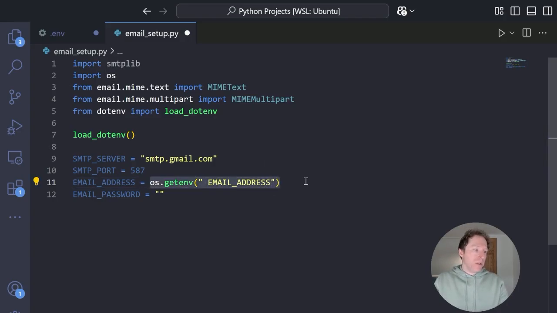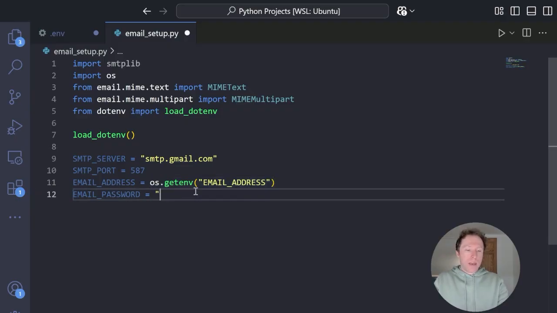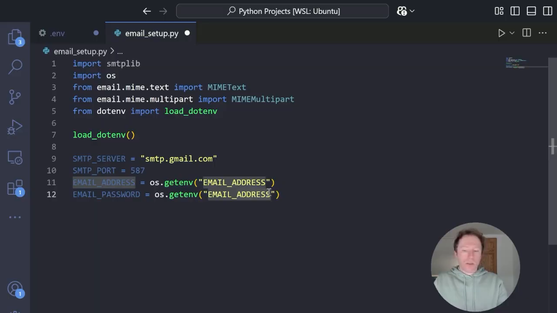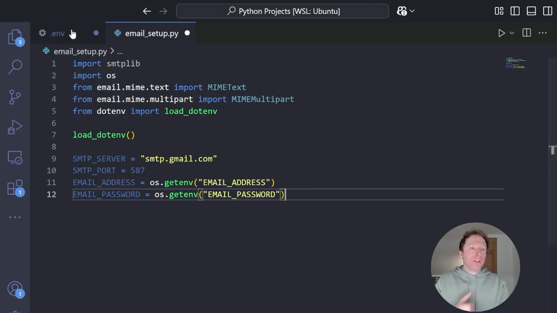And then we could copy this. Let me just get rid of that space because that's not going to work otherwise. It's got to be exactly as it's written within your .env file. And then obviously here is going to be what? EMAIL_PASSWORD, because we stored it as password. And that's it. We have now dynamically fetched those credentials from this file and assigned them to these variables, which allows us to set up our SMTP configuration. This is essentially the most important part of this entire Python mini project. We are setting up access to Gmail using these credentials, okay?